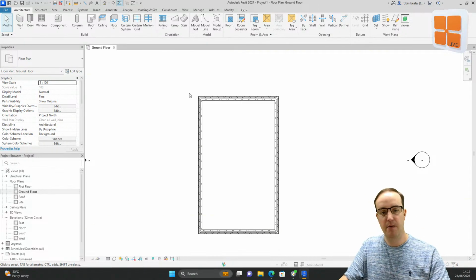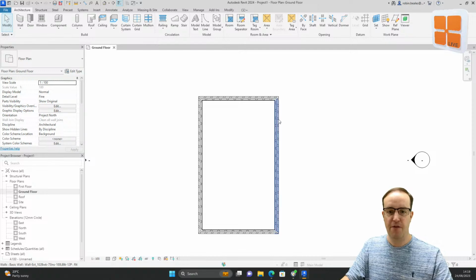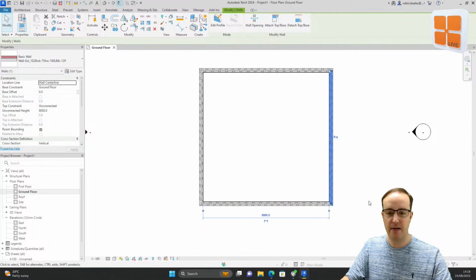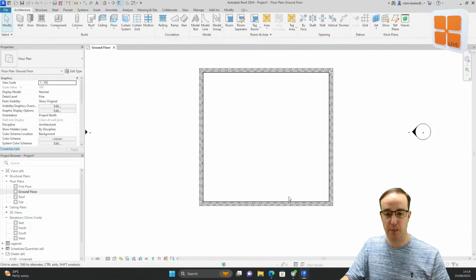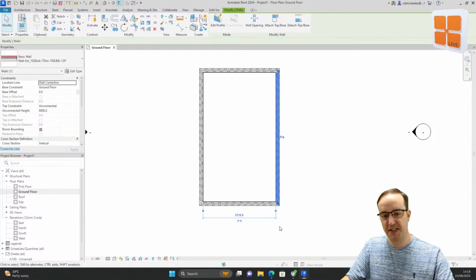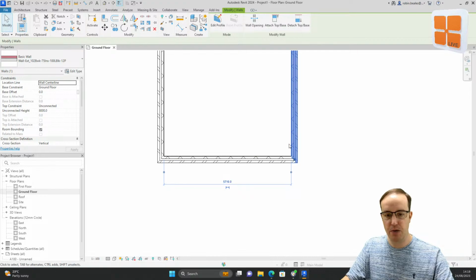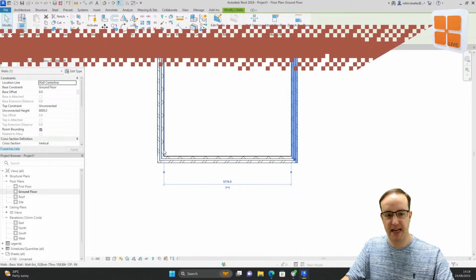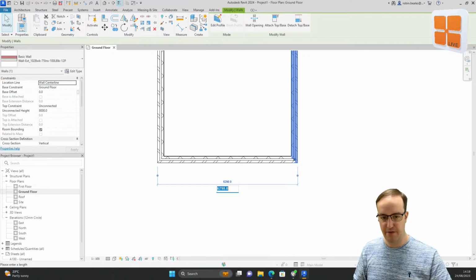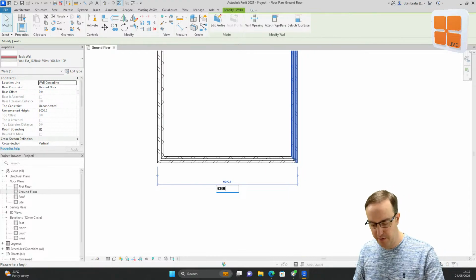So digressing a little bit, we've drawn some walls. If I select one of those, you can see a dimension appears. The dimension's always there. It's just not visible when you don't have the wall selected. They're called temporary dimensions. If I select this wall, I have a temporary dimension between interior finish to interior finish. It's currently 5,710. If I click and drag the blue dots on the witness lines, I can change that to be an exterior facing dimension. I can then make that exterior facing dimension 6,300.